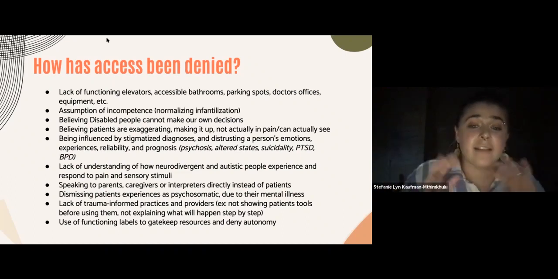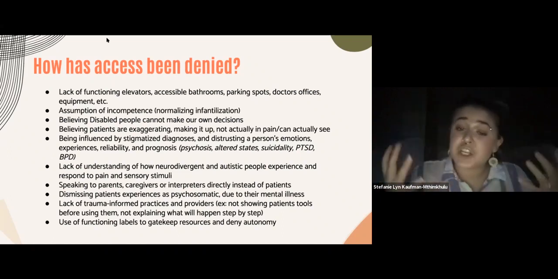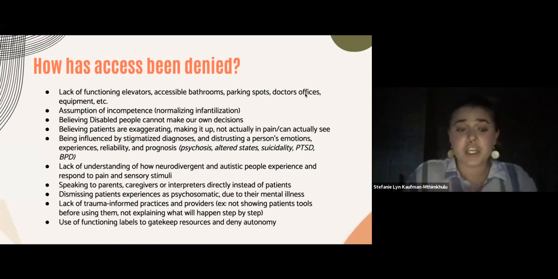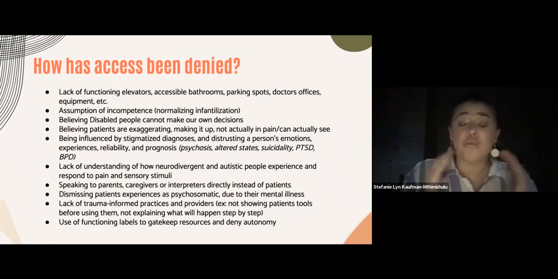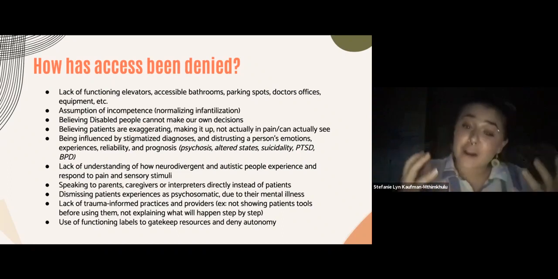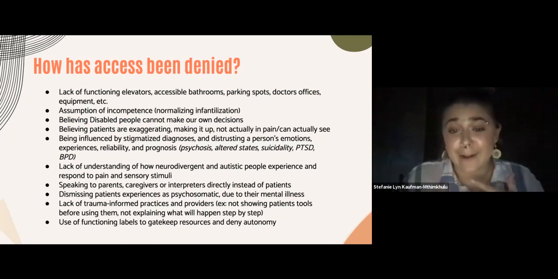And the last thing I will say is we really want to abandon this use of functioning labels, high functioning, low functioning. This is something that comes out of literally Nazi Germany to categorize autistic people, whether they were useful for capitalism, whether they could work, or whether they should be killed because they were low functioning. So these terms have really, really terrible roots in eugenics. We want to be thinking around access needs, around support, not around assessing someone's ability to function based on can they work or can they not.